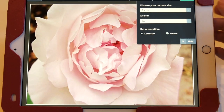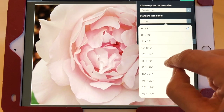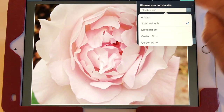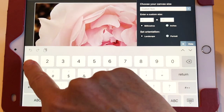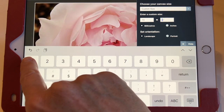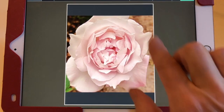The first thing you can do is choose what size your canvas will be. They have some pre-set standard sizes you could choose, but mine is an 11 by 14 and for whatever reason they only have 11 by 15. So I'm going to switch back to the custom size and put in my height and width. This gives you the shape of what an 11 by 14 canvas would be with your image there.